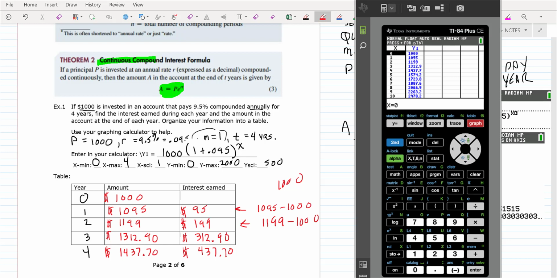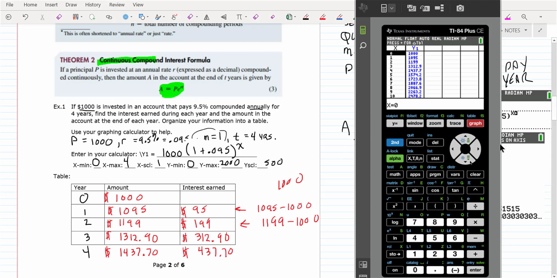Okay. Now notice that it's gaining momentum. On compound interest, it's not 95 more each year. It gets bigger, doesn't it? So it's a curve. If you look at your graph, it wasn't a line, it's a curve. Over time, you gain more and more interest, so it follows kind of an exponential function. Does that make sense? Because what you're doing is basing the next interest on interest you've already earned. So it keeps increasing.